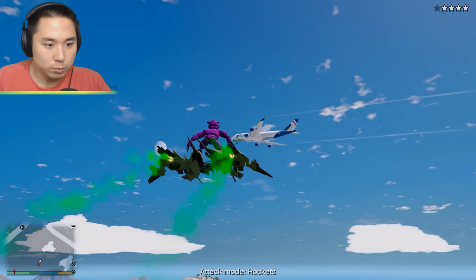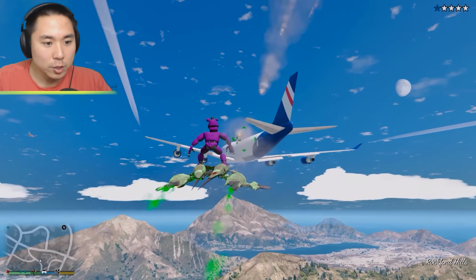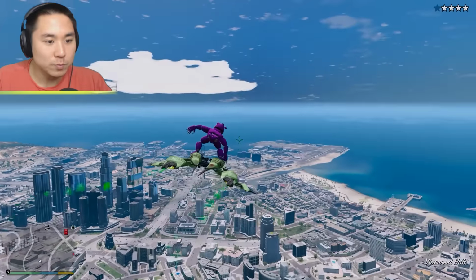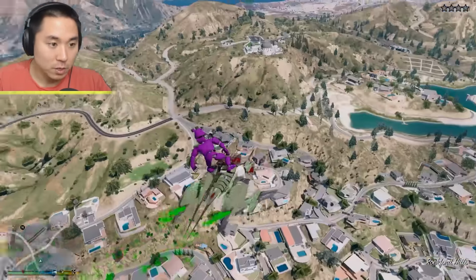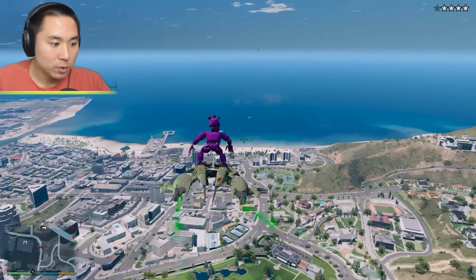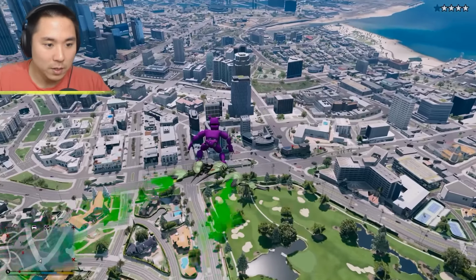Oh, let's blow up this plane. Come on, plane. Go down. That's right. Blow up into a million pieces. All right. Where the heck did he go? Where did Michael go? Where's Michael? He's too small of a person to find up this high in the air.